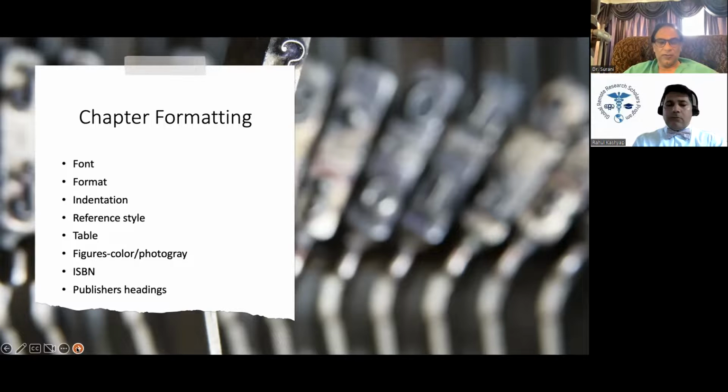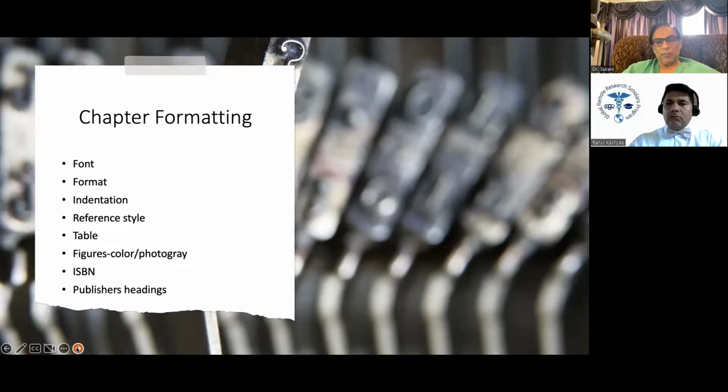For example, I'll tell you very simply, if you take British or Asian spelling, they will put CENTRE, whereas we'll put CENTER. So a lot of the spellings are very different, even though it's the same word. If you're writing in the British or Asian style versus the European or US style, and one chapter follows one spelling style versus US, that creates confusion. So the publisher or the authors or editors will change it accordingly.